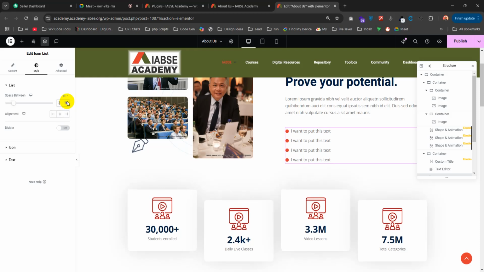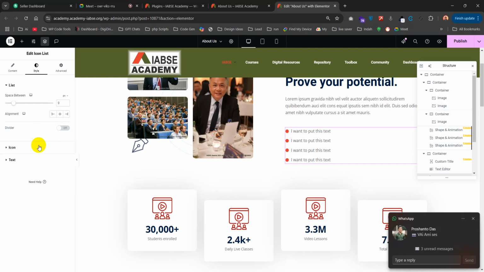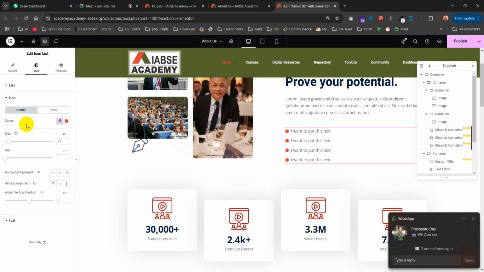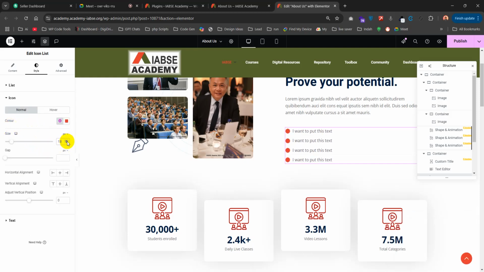I think this looks good. Divider, if you want a border under this, you can. I think the divider doesn't look good. You can increase the size of the icon, and check one, sorry.